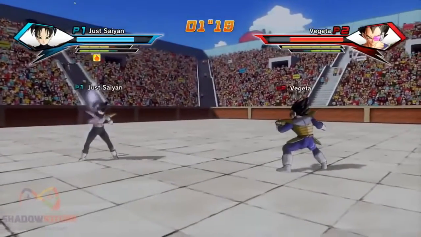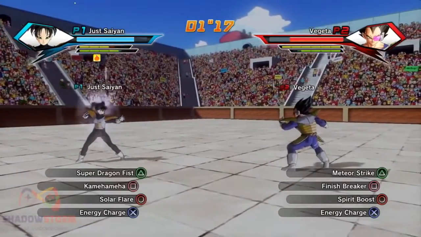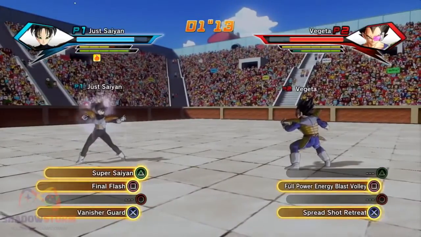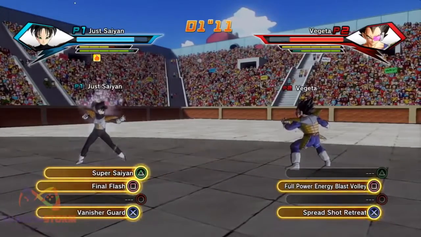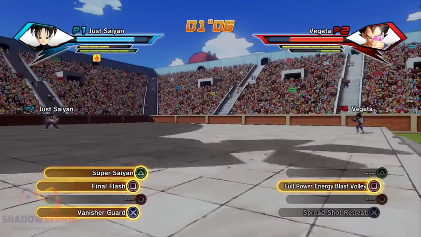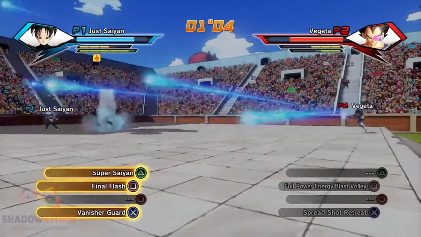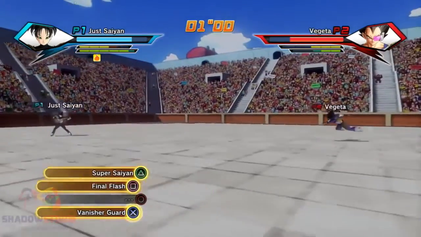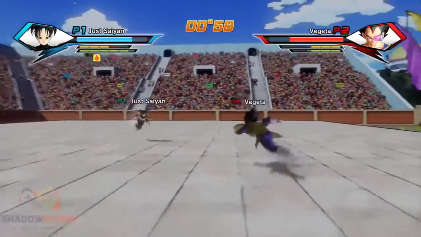So, hold R2, you bring up your first set. If you hold down L2, that's going to bring up your ultimate. So R2 for your super moves, and then L2 and R2 will show your ultimate moves. Those two top ones are going to be your ultimate moves. I've got Super Saiyan and Final Flash. And then that bottom one, Vanish Regard, that's actually an evasive action.